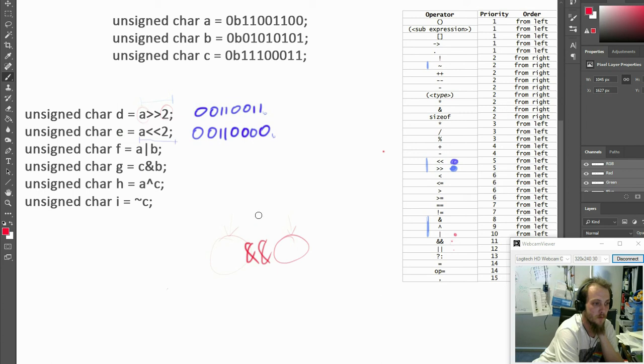So the bitwise operators work differently than this, okay? And if you confuse them, you will not get an answer that you expect, okay? So be really careful here.